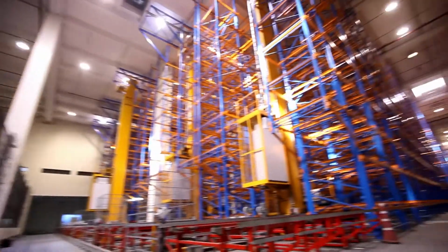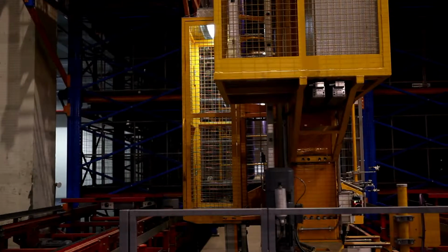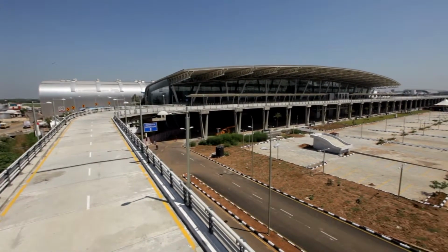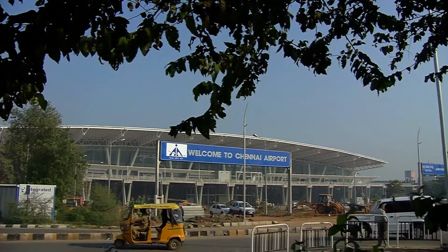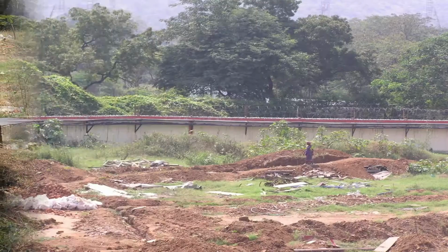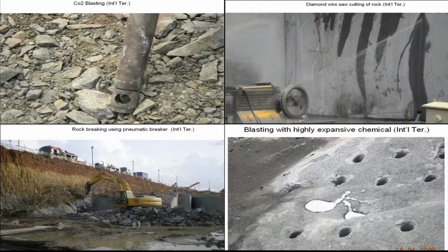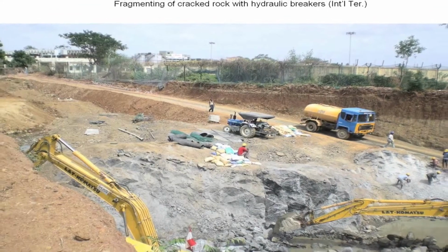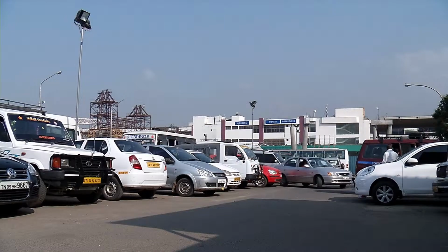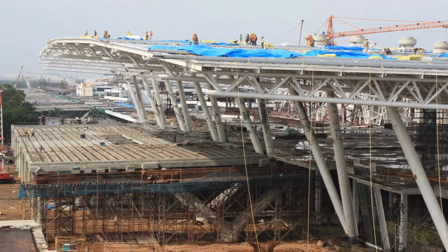AAI has further extended cargo facilities. Cargo Phase 3 Import Terminal, having an automatic storage retrieval system, has a cargo handling capacity of 8 lakh metric tons. Creating such a marvel is no easy task, especially as this is a brownfield airport project which had to ensure no disruption to airport operations. To build a basement, we had to go 8.5 meters below ground level, which was filled with hard rocks. Numerous advanced hard rock cutting techniques were used. The construction of elevated corridors was not done in one stretch to avoid disruption of airport operations. Pillars were constructed in many phases whenever we got the space, but was completed within the time frame.